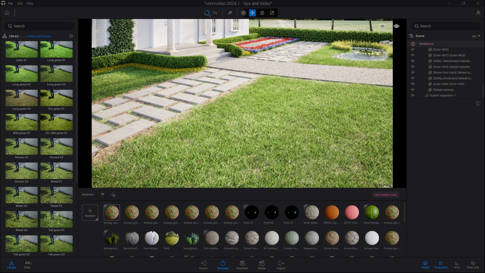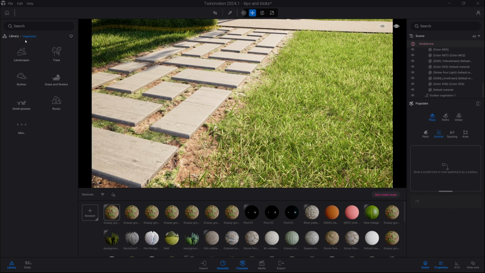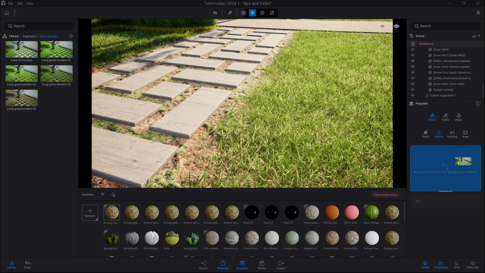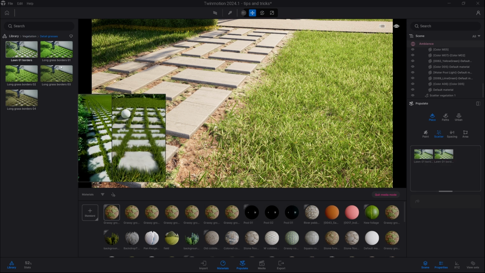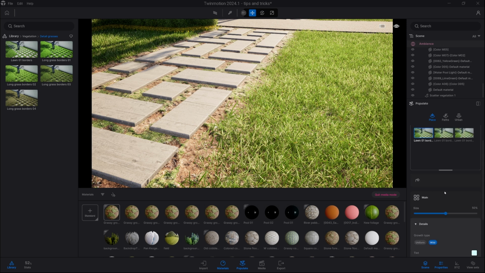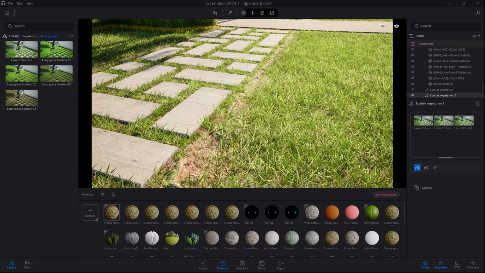So our grassy ground is working wonders. Now we need to take care of the edges here, so we go again into the Populate tool, Scatter, and instead of normal grass we're going to go into the detailed grass category and pick the Lawn Borders. Here I'm also going to drag it a couple of times so I have a better variety of colors. We select the first one, go into details, and same as before, I'm going to use maybe 60% dryness, 60% stripes. Select all of those, go into the bucket and just click a couple of times. Same as before, we're going to cover the edge.